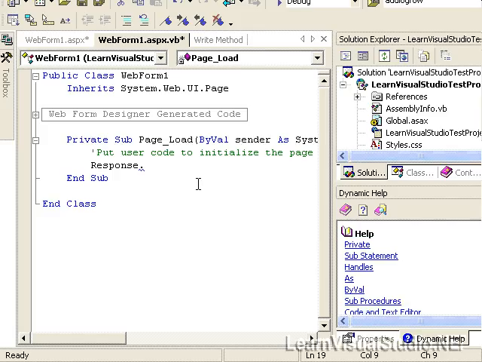This is a great little tool that will help you as you begin to learn more about C# and VB and the .NET Framework classes. Well, as promised, this was a short video, but we hope that it provides some value and that you will keep the dynamic help window open, especially as you begin to create some of your first applications in Visual Studio .NET. Thank you.